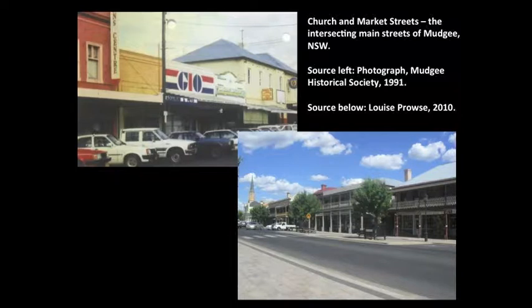While local historical museums showed a clear distinct disconnect between the past, what was in the museum, and the present, what was outside, heritage walks promoted the idea that in fact the past was already in the town. The Main Street program went one step further, and celebrating this notion encouraged the idea that the authentic character of a country town was essentially an historical one. This shift in thinking has come with negative consequences for local historical societies, depleting their museums of visitors who seek a more subtle blurring of the past and the present.